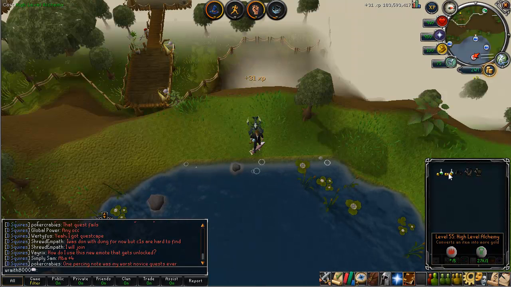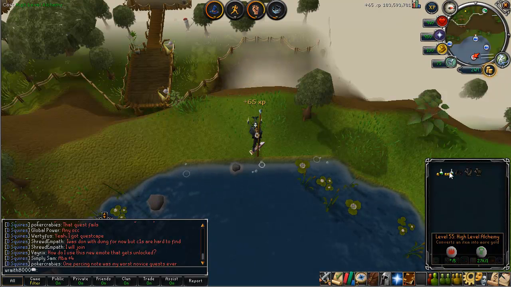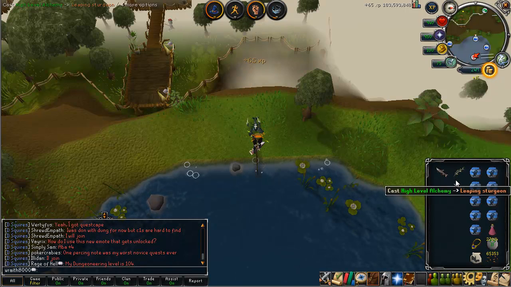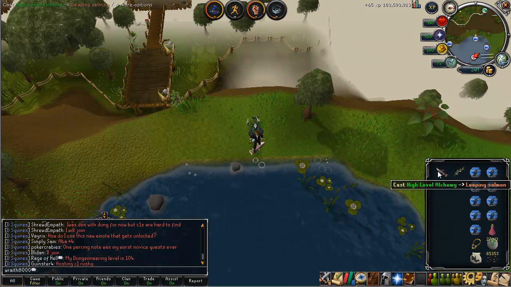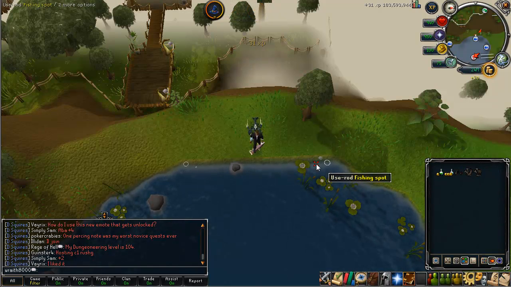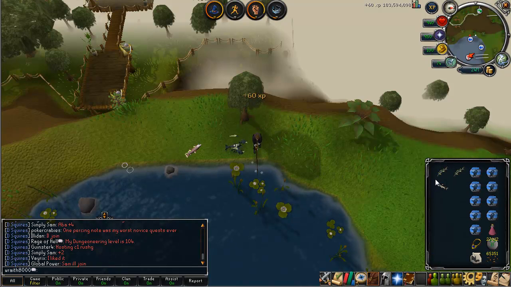Now, as I said, you can high alch, it does work, but you might not be able to keep up with the amount of fish you're catching, especially at higher levels where you will be catching quite a bit more fish. Now, high alch does have the advantage that it offers more mage experience. As you can see though, I just stopped fishing, which is not good. So that is why I do recommend low alch, and it just does work a lot better.